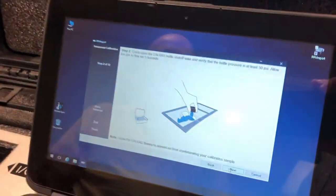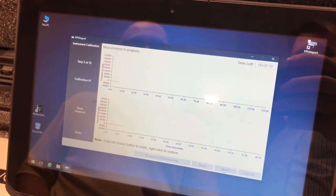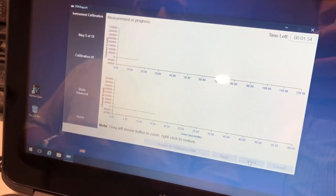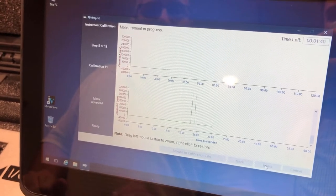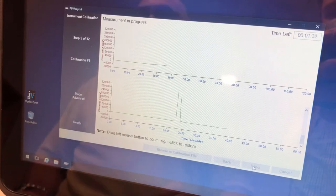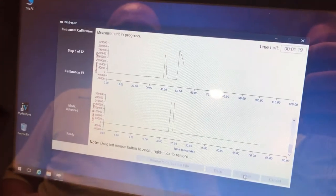All these steps are explained step-by-step in the PPM report. Now that we have the CALGAS in the syringe, we inject it, and it takes two minutes for the first calibration. We do two calibrations and the PPM report will compare them. The difference between both calibrations should not be more than 2%. If you're under 2%, your CALGAS calibration is fine and you can move on. If the difference is more than 2%, we recommend running a third calibration. Sometimes the first calibration is not perfect, and the system will take the last two calibrations to set up the Mircos.